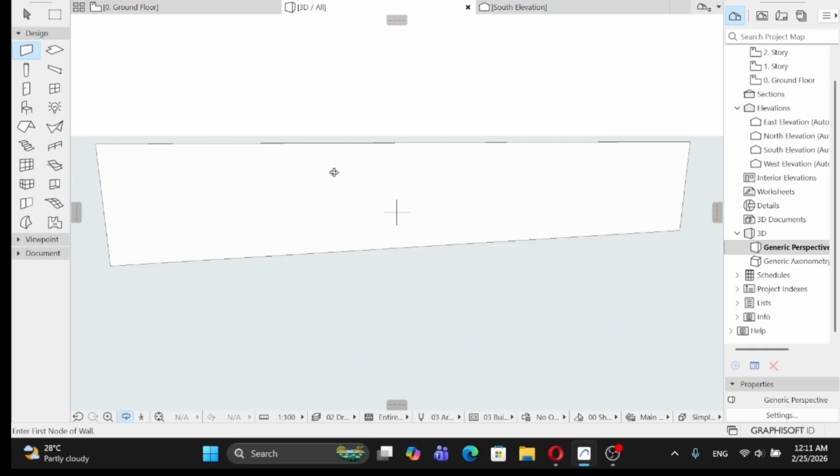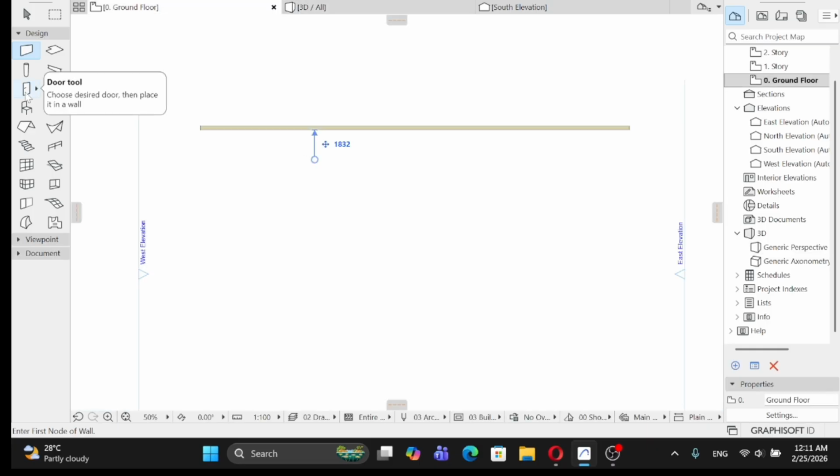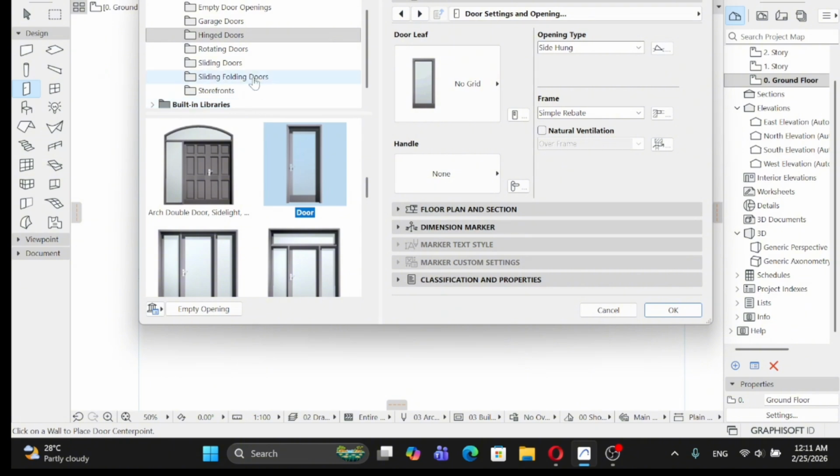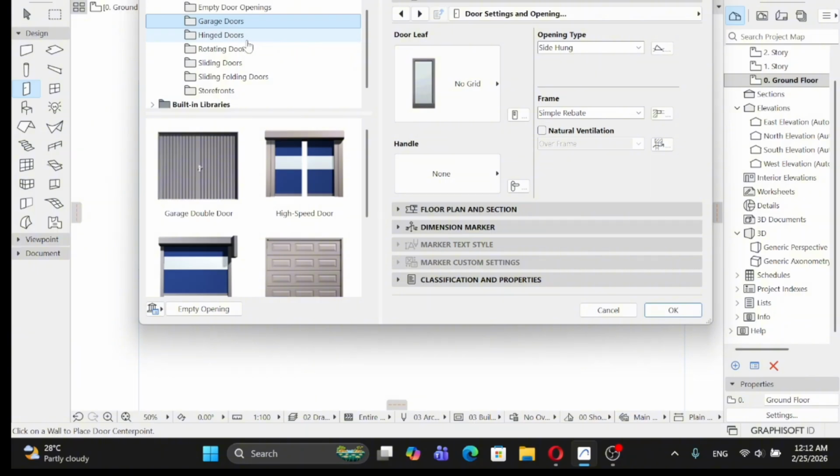So let's go to our door tool. Just click on it, double click with the left click on your mouse, and it will open. Then if you look at it very well, you see we have different types of doors. We have garage doors, hinge doors, rotating doors, sliding doors, sliding folding doors, and storefront doors.